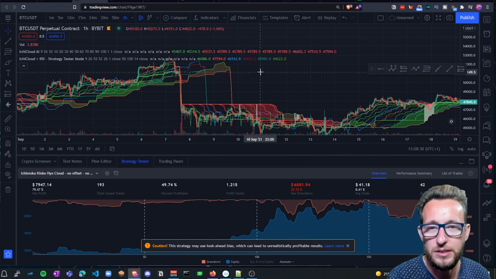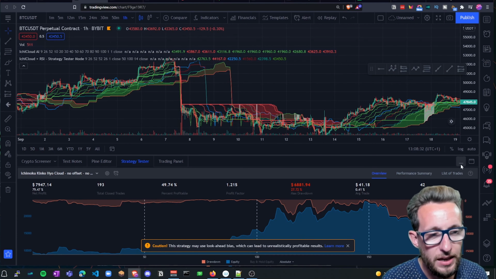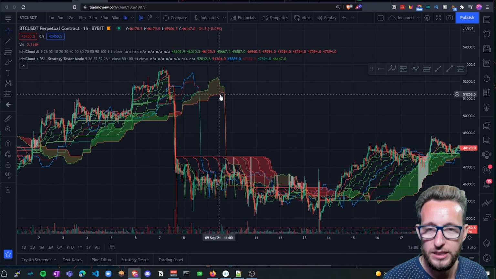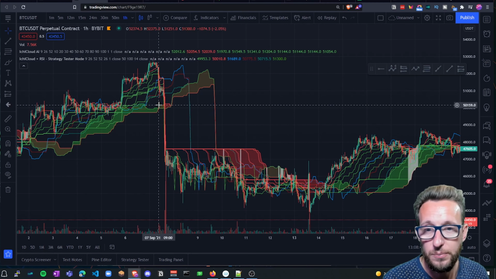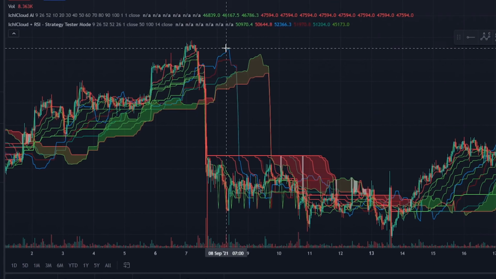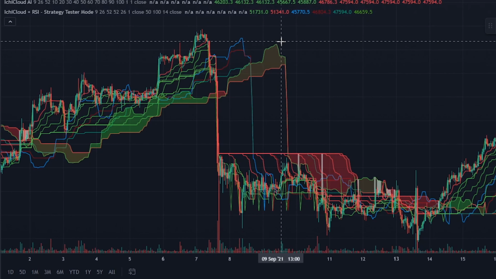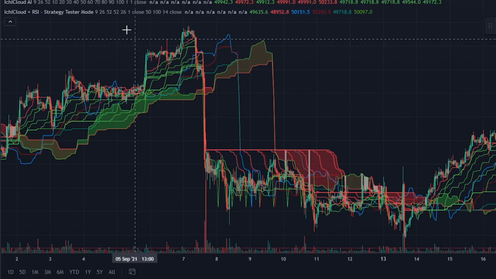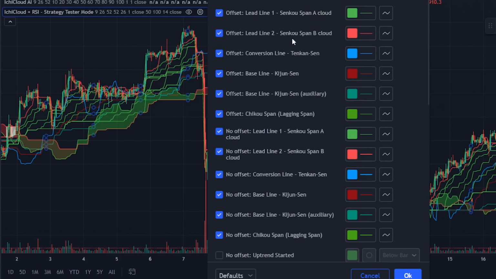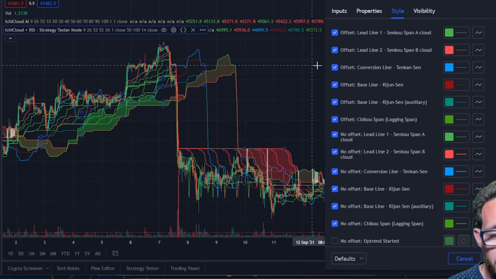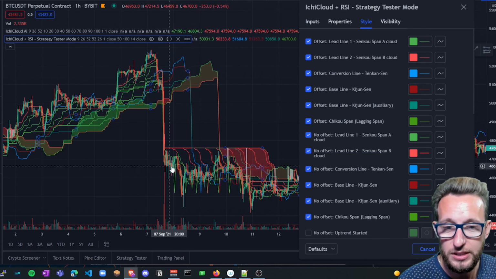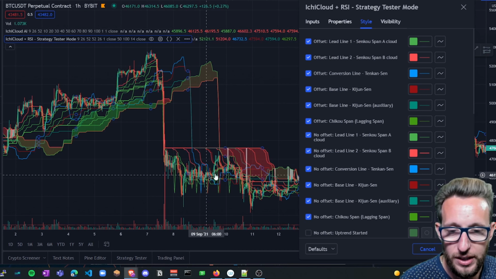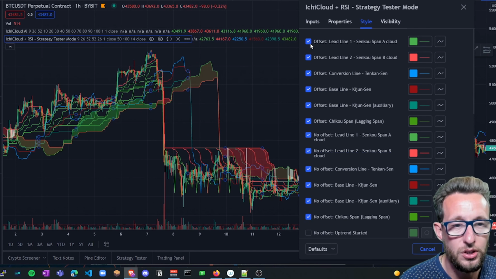First things first, what jumped out at me was that a lot of the lines seem to fit, but the possibilities were this one over here, the blue one here, or the green one here. So I'm going to deactivate every single one of these, just so that we can see if any of them actually fit. I was quite lucky, as at the time Bitcoin was dumping, so it made it quite easy to find the right line here. So if I close off a load of these lines here.